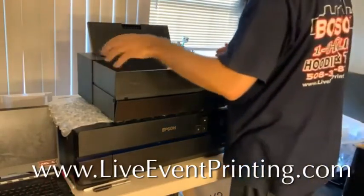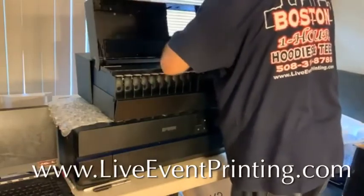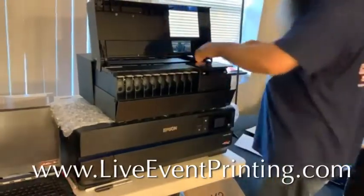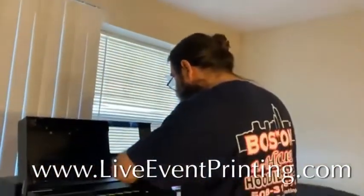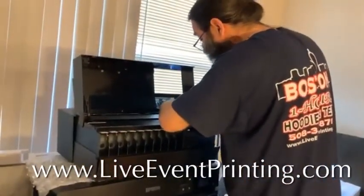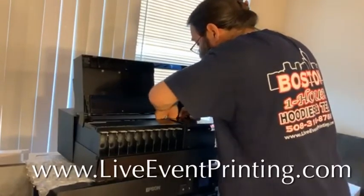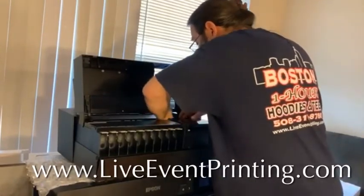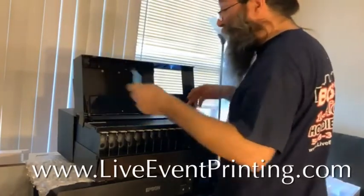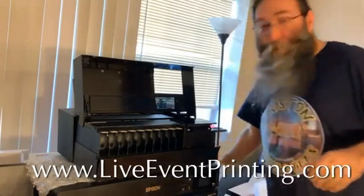First thing we want to do is to look in here. You're predictable. And we want to take off... Always, everybody, when you're buying a new printer, you definitely want to make sure you take the tape off the print head. Some printers will have a key. You just want to definitely make sure you get that tape off there, because if you throw the printer on, you won't be able to turn it on.